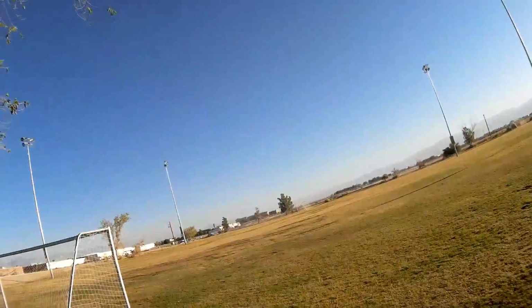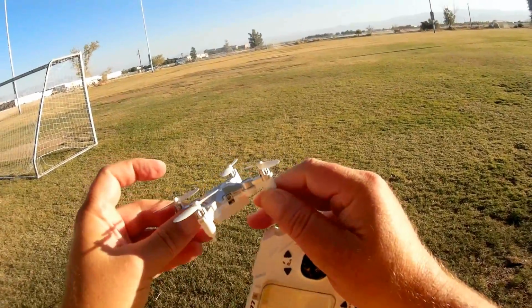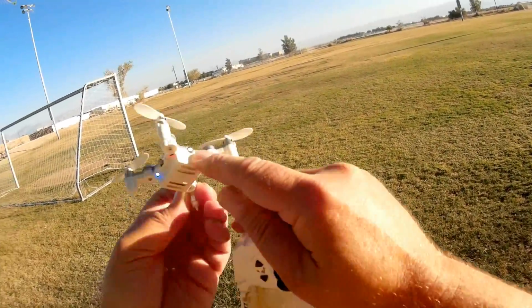So very basic. Start it up, turn on the on-off switch, and I don't know which direction is front. I will assume the light in the front is the front.